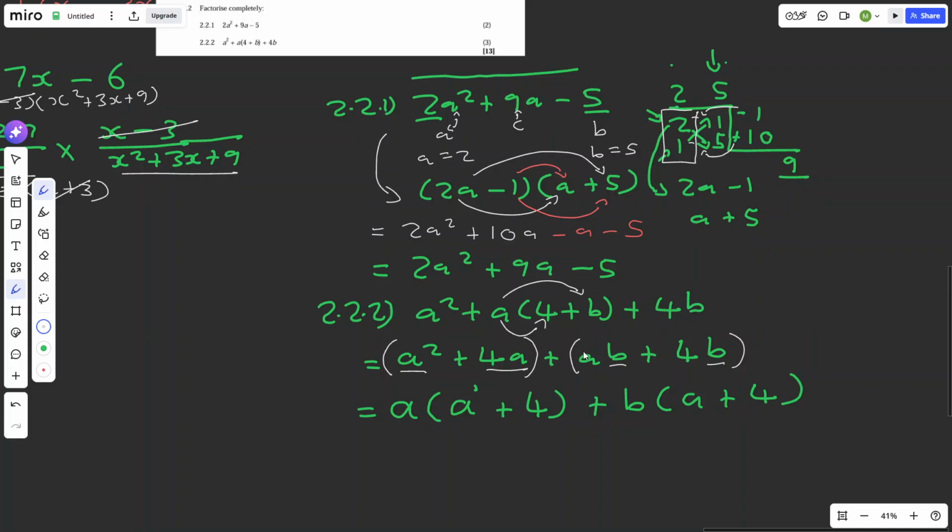And what do you see here? You see here that we actually have two more common factors from the same expression, right? So by factorizing here, we can clearly see another common factor. What we then do is factorize that a plus 4. Okay, so when we factorize that, what do we have? We have a plus 4. We're taking it out because it's common, right? And then what is left is going to be a from this part here, okay, plus b from this part here, okay? And that is basically it.